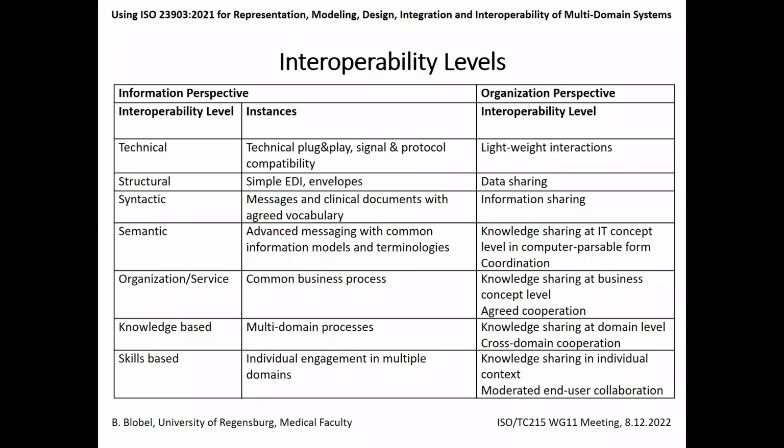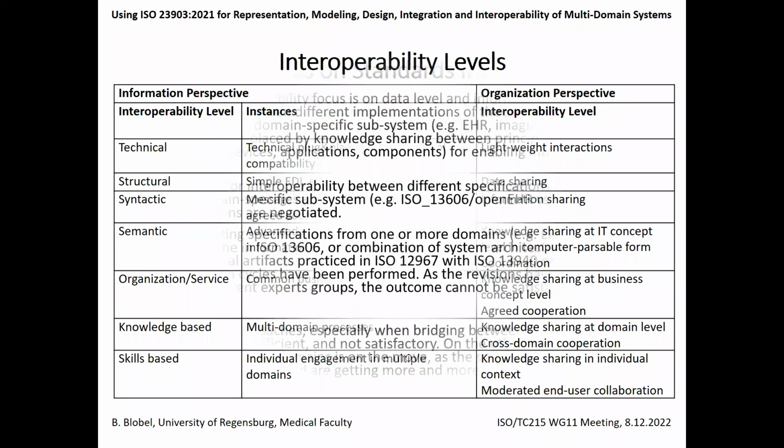For instance, enabling what we have demonstrated with 23903, that a patient using street language is talking with the doctor using Latin, and both can communicate and understand each other, because the concepts have been formalized and then translated, if you want. The idea behind it is that the concept represented in different languages has been mapped, and so they can communicate and cooperate. Okay.